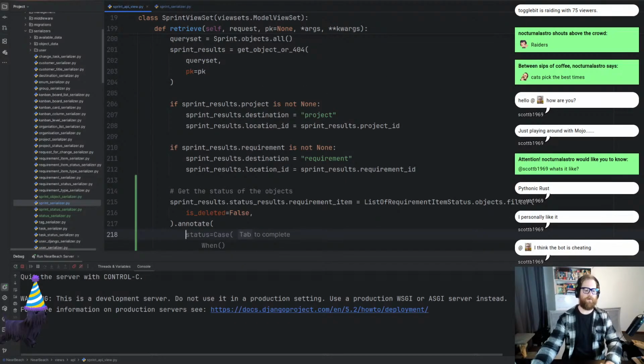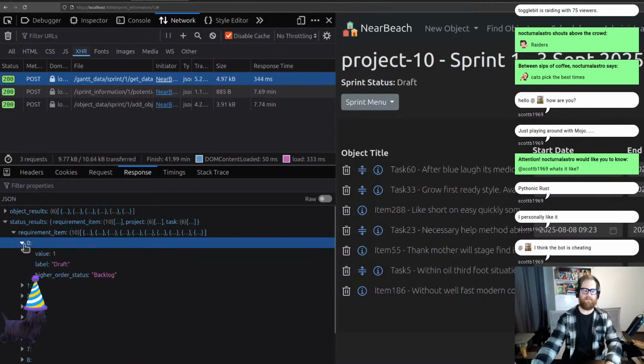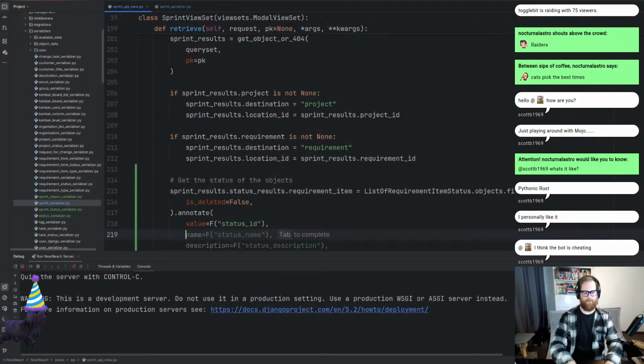Now, if we remember back here, we're doing the sprint statuses, we've got the value, label, and higher order. So I want to say value equals, and then I think we want to do the field, and then status ID.